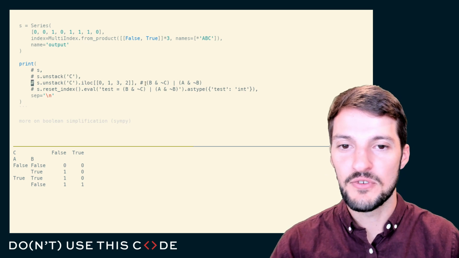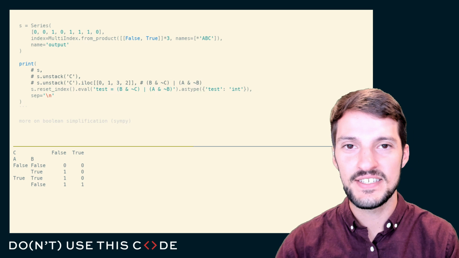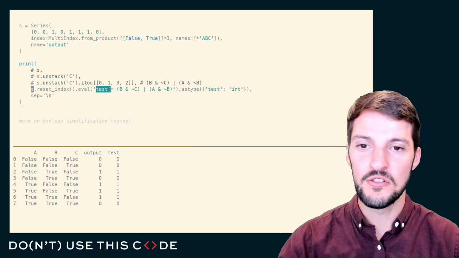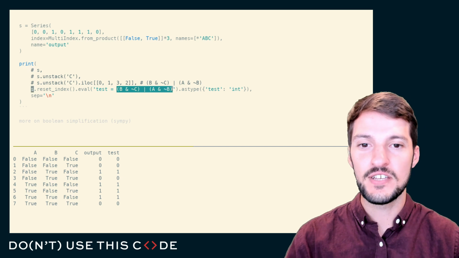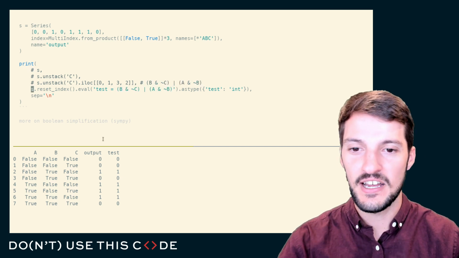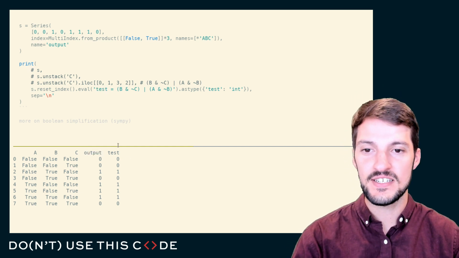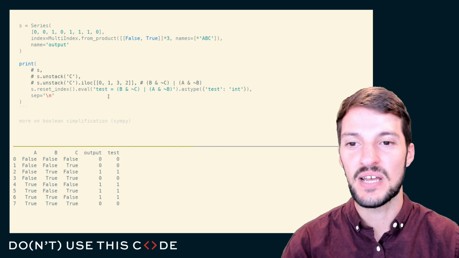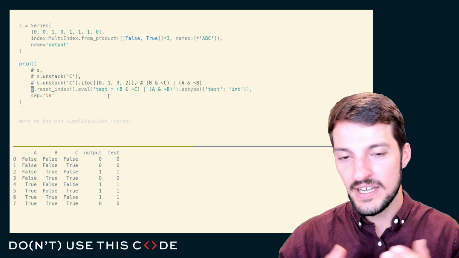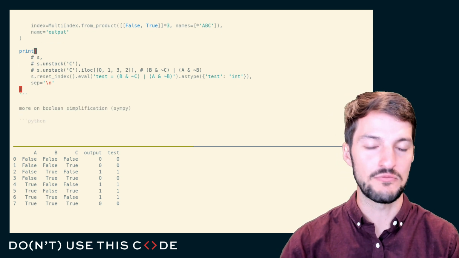And so what we can do is we've written out this formula. What we want to do next is obviously test our conclusion. We want to test it back. And so what I'll do here is use a little bit of pandas eval magic, and I'll give it this same expression that I've written out up here by hand, and I will pair it right next to my original output column, and we can see here that my new test column has the exact same output. And this is one of the ways that you can go about reasoning how to derive an operation from a set of Boolean results.